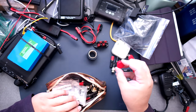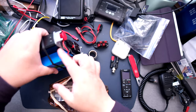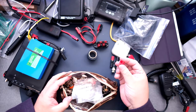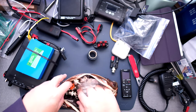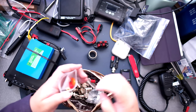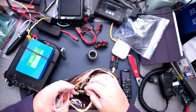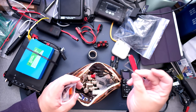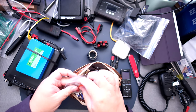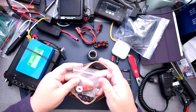I have caps that I find, and when I buy things, sometimes you don't use them. You can use them to cover things, like in this case, the back of the connection. You don't have to. Then there's always other little caps and trinkets that you can collect, insulators and such, or even a jack, and you can put that all in the bag. And you got these Allen wrenches. A lot of the times, you need them to adjust your mobile antenna. And a lot of times you get these little bags from different places, and you can always reuse them.